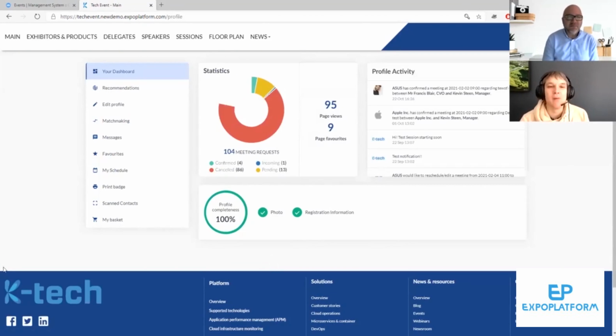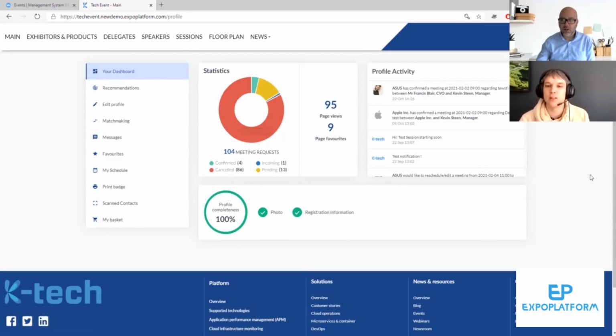Thank you. So I'm going to do a very quick demo here of the meeting and networking system of our platform. I've already logged in as a person. The starting point for this little demo is that we've already gone through registration, received an onboarding email, selected our password, and we're in the system.